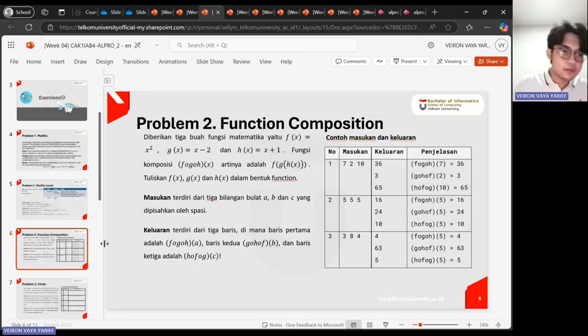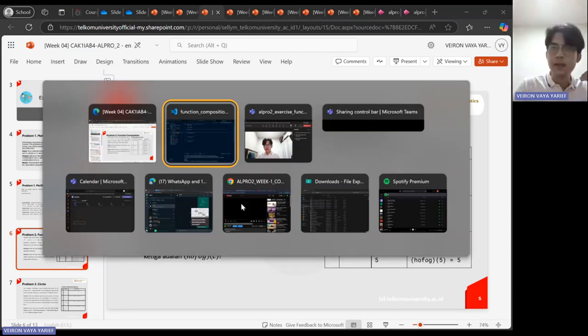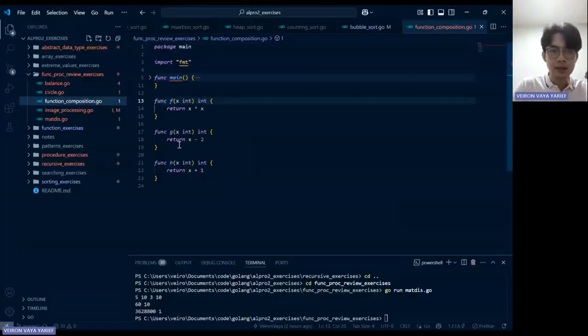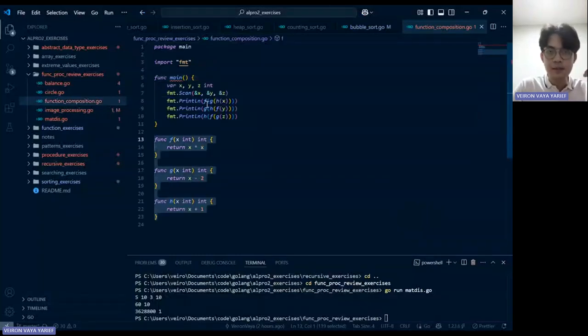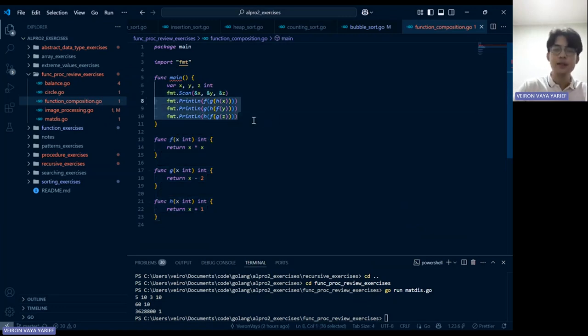The purpose of this question, I guess, is that the creator of this problem wants you to call a function inside another function, but not like a recursion, you call it in main. So this is how you do it: f of g of h of x. The functions are just formulas, but here you call them all inside another function.